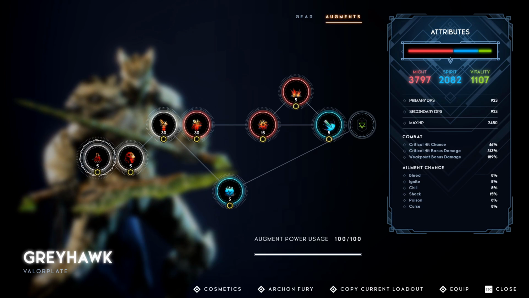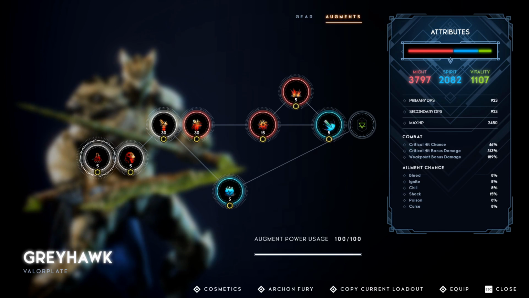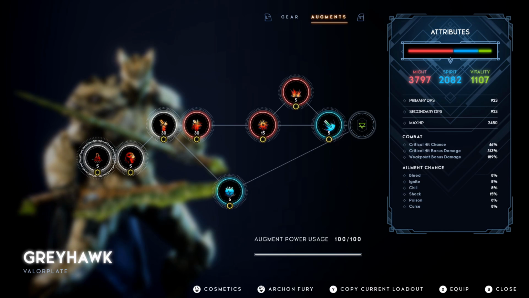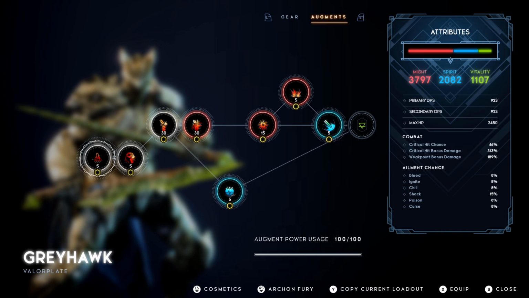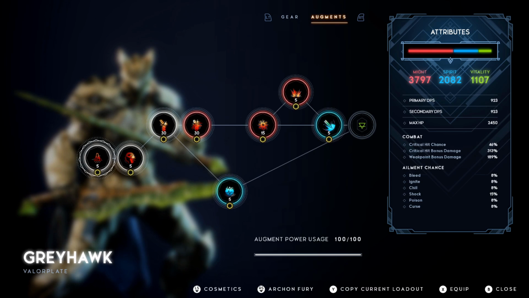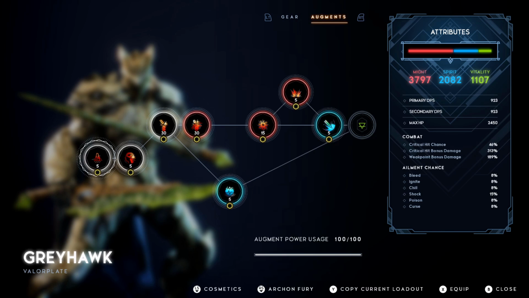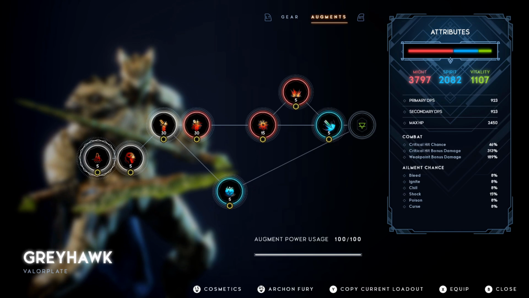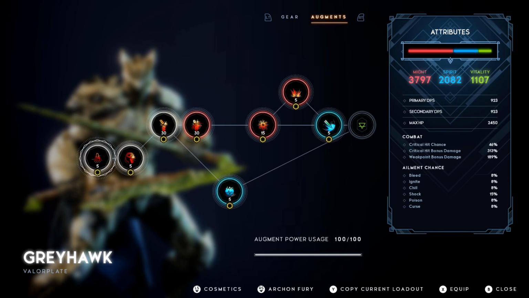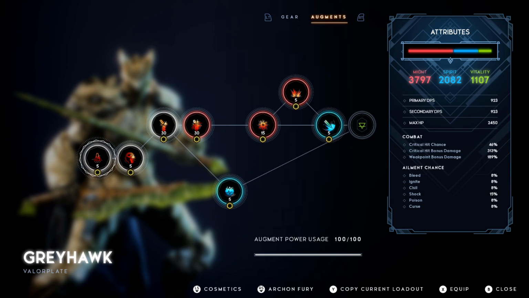Outside of just those 2 spots, he has in total 3 reds and 3 whites. So if you use all the white augmentation slots for just red augments, that's 6 potential red augments altogether. Only 1 short of Armistice, who can fit 7. I think Greyhawk is one of 2 or 3 different Valor plates that can fit 6 red augments. There's not a lot of ones that can really fit red augments.